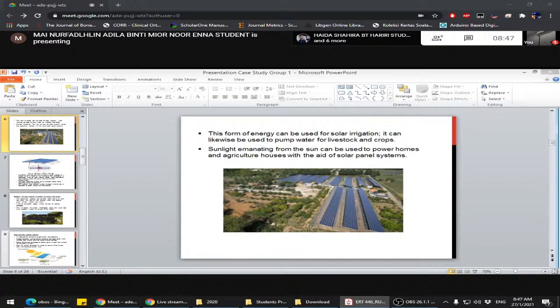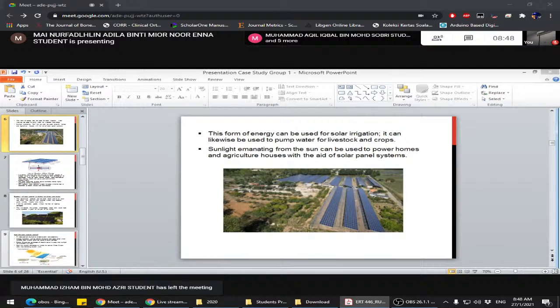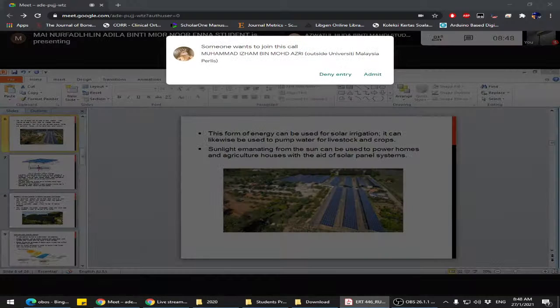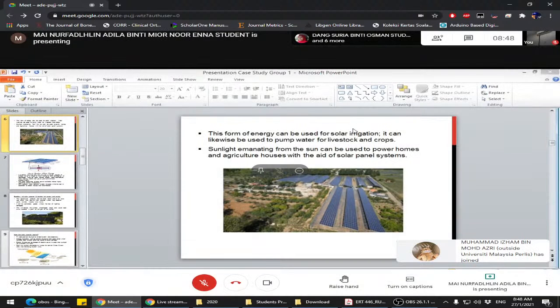Next is material and instrument. The first is solar cell, photovoltaic cell. The cell converted solar radiation directly into electricity. It consists various kinds of semiconductor materials. It has two types, which is positive charge and negative charge. It is used to design solar cells with low cost as well as high conversion efficiency.